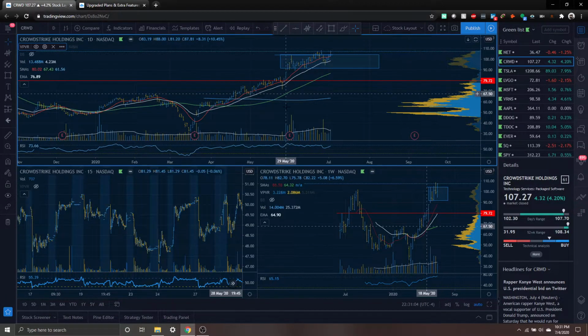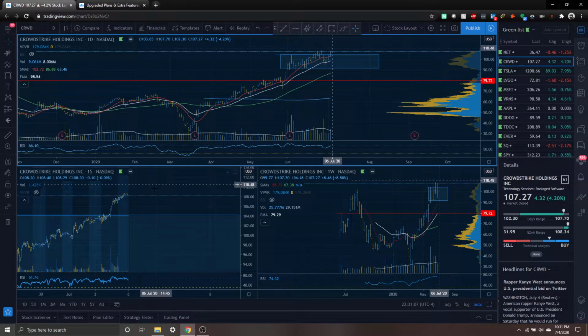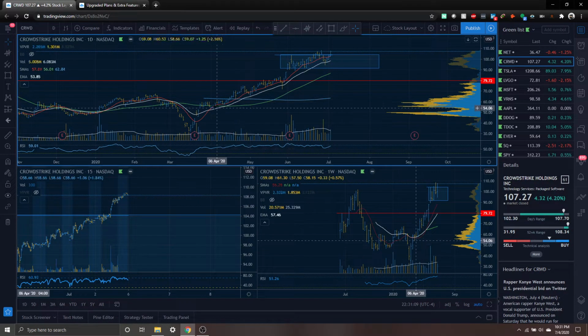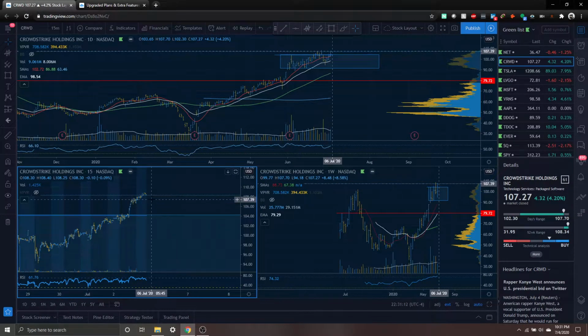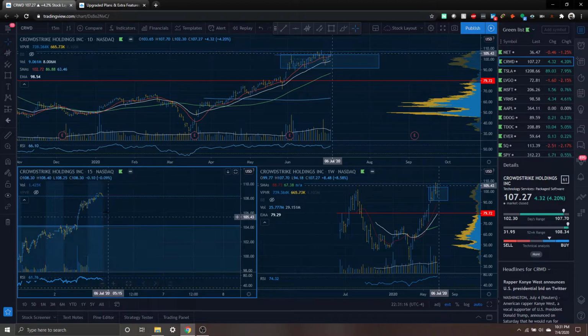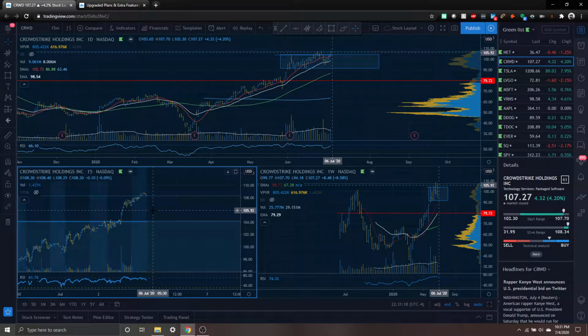So these are the indicators, and the good thing with TradingView is you don't need to have the indicators on all the charts. On a 15-minute chart, I usually don't have all these indicators. The only thing I have is the volume profile and the chart itself. I try to keep the charts uncrowded, as I said before.